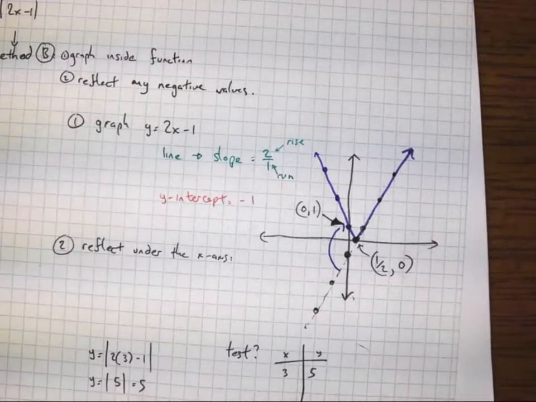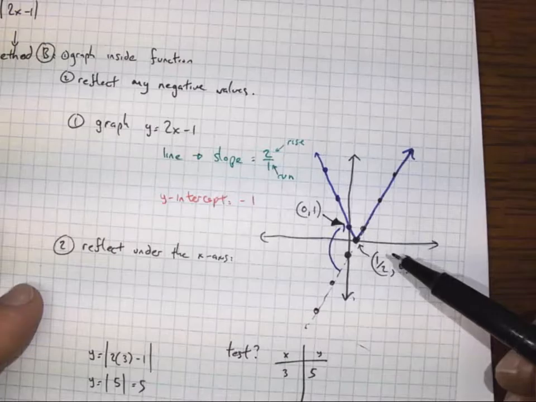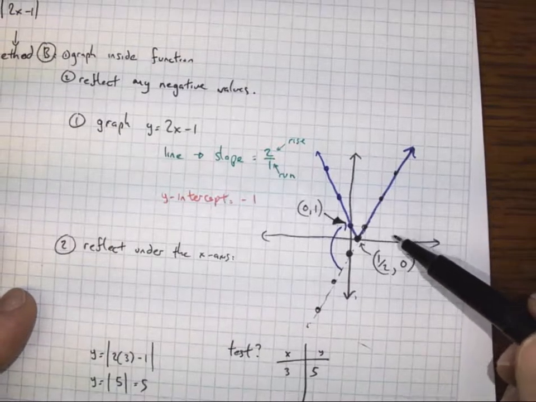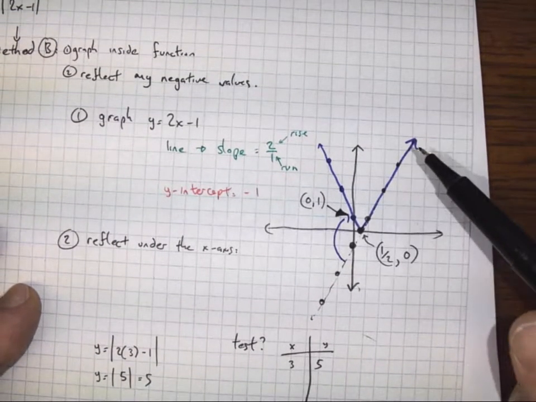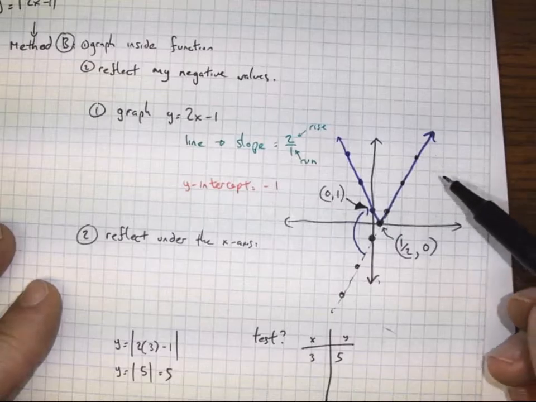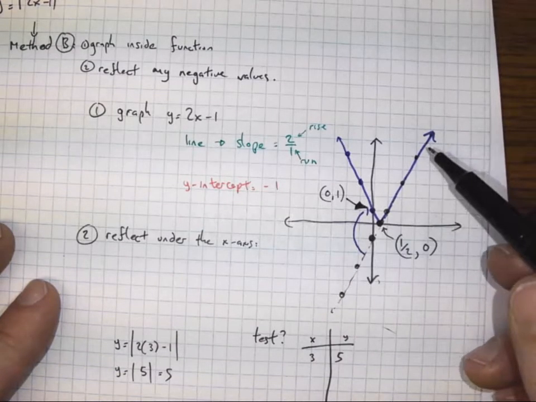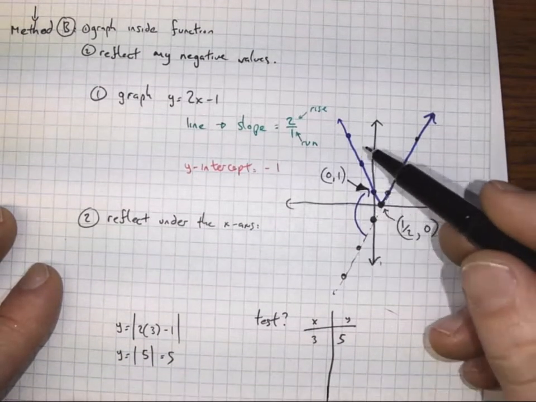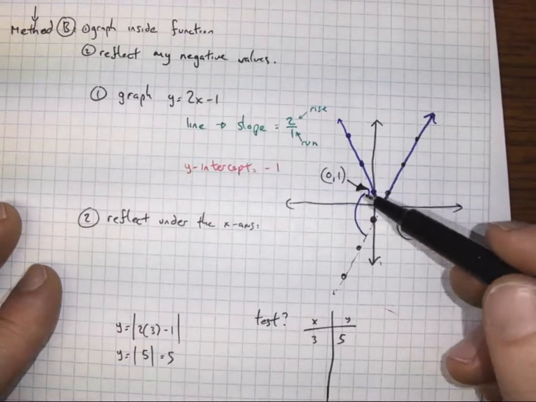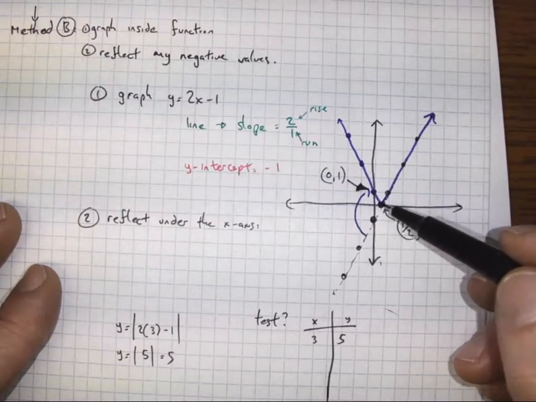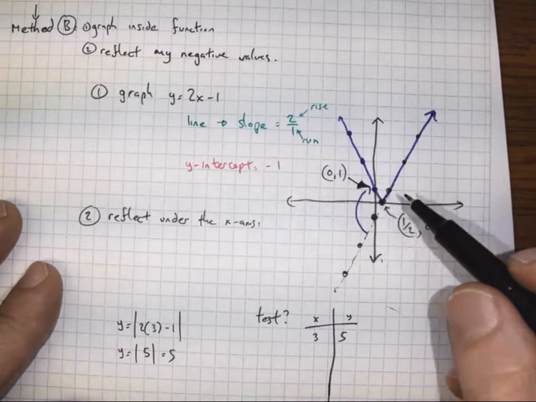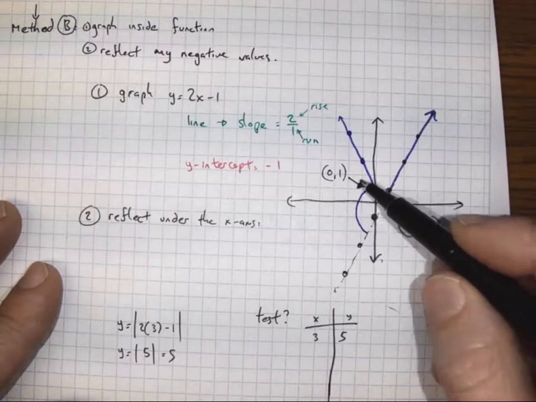Hey, great. Now, that wasn't the best point to test because that didn't really involve the absolute value at all. That would have been there anyway on the original line. So maybe I'll choose one of these values that reflects and just make sure we're on the right track as well. So maybe I'll try the value -2, or maybe -1. Let's try -1.